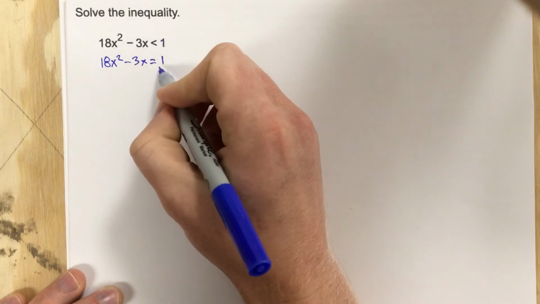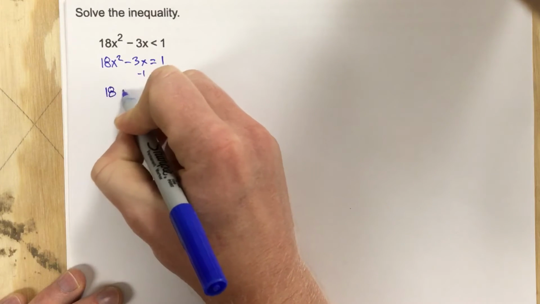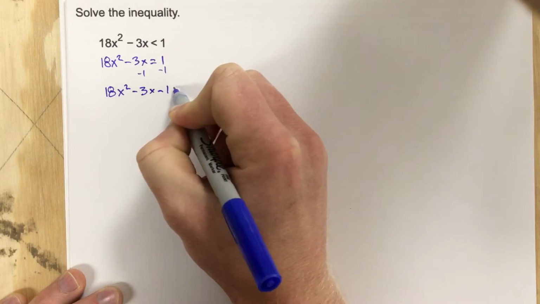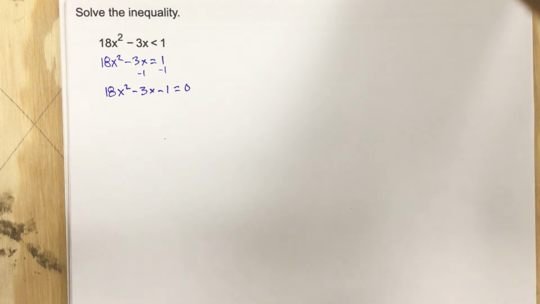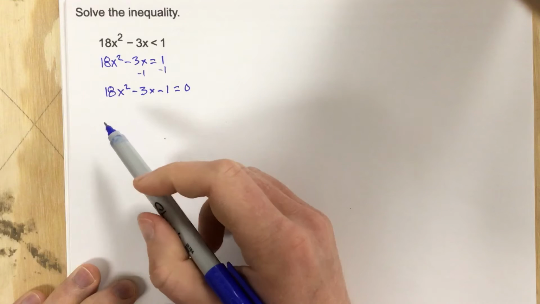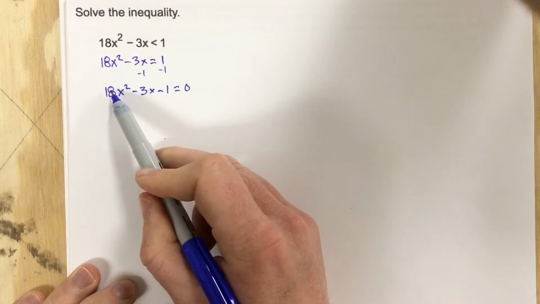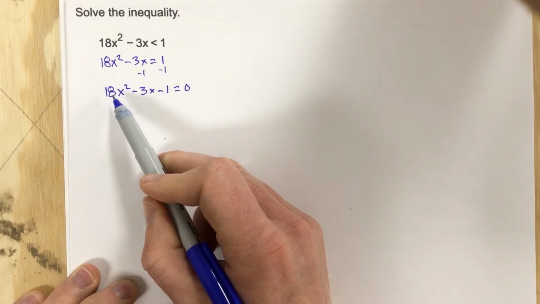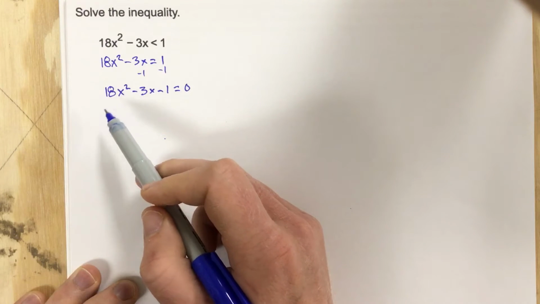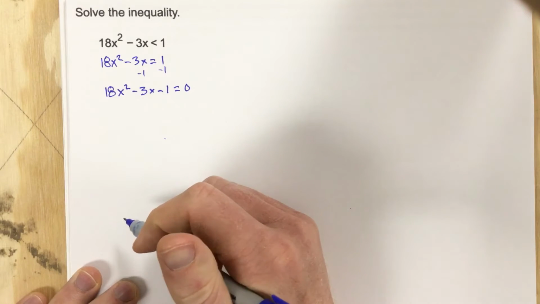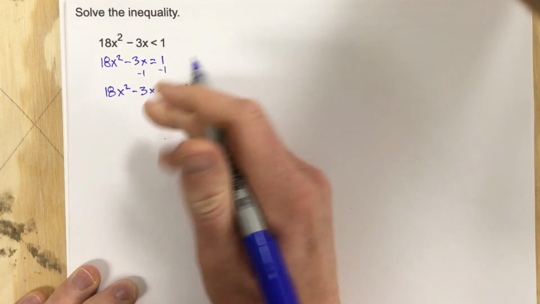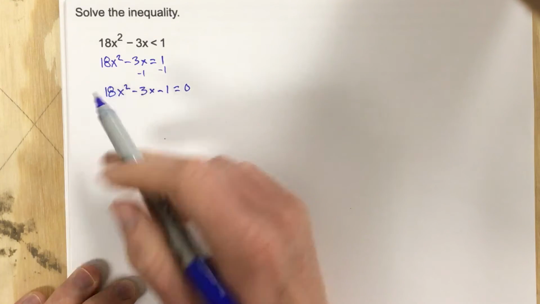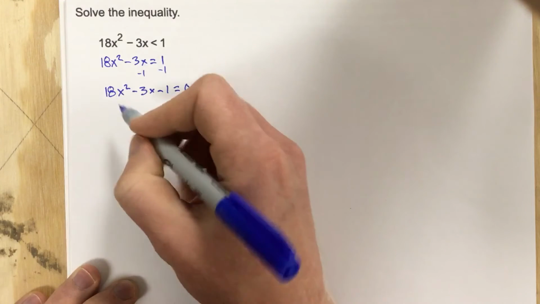Now I want to get it equal to 0, so I'm going to subtract 1 on each side, and I get 18x squared minus 3x minus 1 equals 0. I've told you before that we have criteria for picking which method to solve quadratics: factoring, completing the square, and the quadratic formula. First of all, is a 1? No, a is not 1, and I can't really divide by 18. So I'm not going to do factoring, and I'm also not going to do completing the square, because a has to be 1 to do either of those methods. It's not as simple when you have a coefficient greater than 1. So let's start with the quadratic formula.